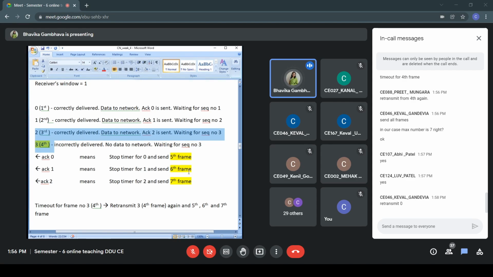Do you get this logic? That the acknowledgement of k is generated only if k is delivered, and k would be delivered only if k minus 1 was also correct. Otherwise, k would not have been accepted. So when I'm getting the acknowledgement of k, it is safe to assume that including k, all the previous frames are correctly delivered at the receiver. Have you understood this?